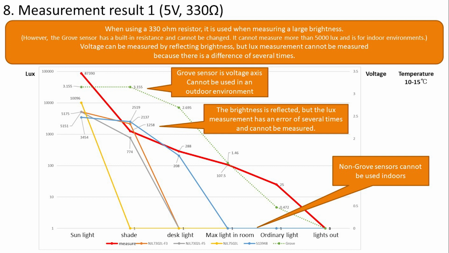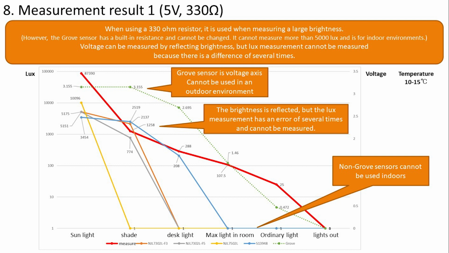As a result, it is possible to grasp the brightness, but it is difficult to use it for grasping the lux. It means that it is difficult in the usage example using ESP32 like this time. In addition to the Grove sensor, it is also difficult to determine whether the indoor lighting is on or off. It can be used when the brightness is extremely different, such as daytime and nighttime, but the difference in fine values can only be used when used in a fairly bright place such as sunlight and shade. Also, it is difficult for the Grove sensor to accurately measure above 5000 lux, so I think it will be a product that focuses on brightness for indoor use.